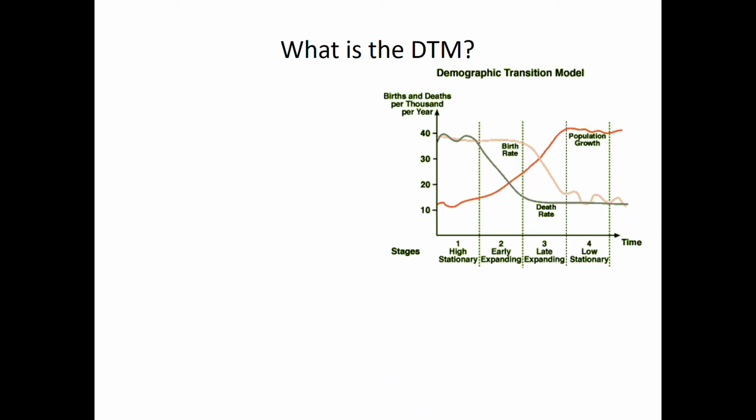Hi guys, so today we're going to go through the rest of the demographic transition model. I'll try to keep it as simple as possible. It's really not super complicated, but the two things you should hopefully remember from our last class are that death rates generally tend to decrease over time rather than increase. If they do anything, they'll go down or stay the same. And the same is true for birth rates, just happening a little bit later. Birth rates tend to go down or stay the same, generally.